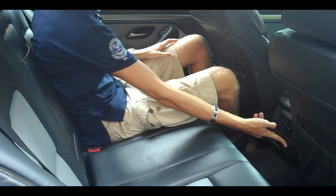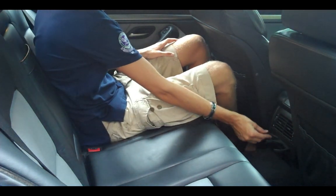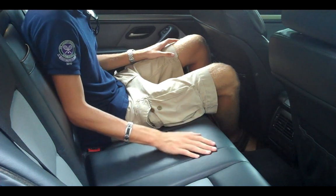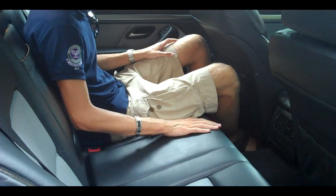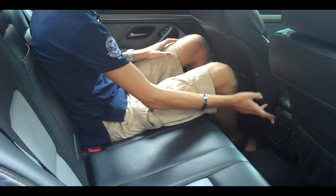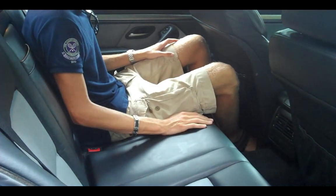Your climate control and cup holders are here. Unfortunately, the back seats are not heated. I don't believe that was an option, but for the amount of time that people ride back here, it's not really needed. With the climate control, you can select cool or warm air, open or close the vents, and rearrange them anywhere you like.